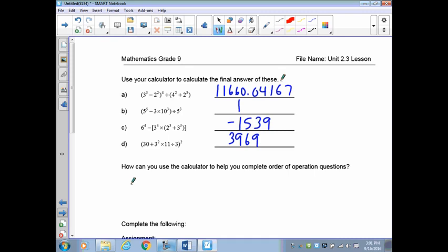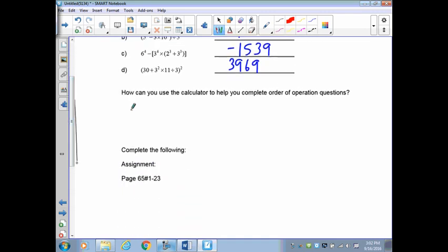So for example, if you take a look at this first one right here, what I would do on my calculator is I would go 3 cubed minus 2 squared. Sorry, 3 cubed is 27. 27 take away 4, that's like 23. All right, now 23 to the power 4 will be next. And you can keep a piece of paper and jot these things down. And that would make it easier for you. Hopefully you're good enough to put it in and have one shot at it.